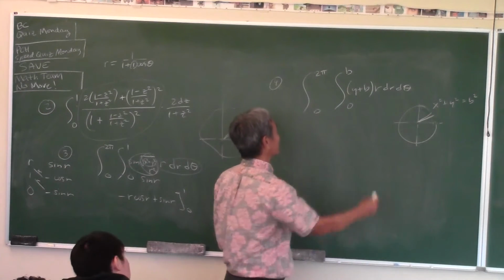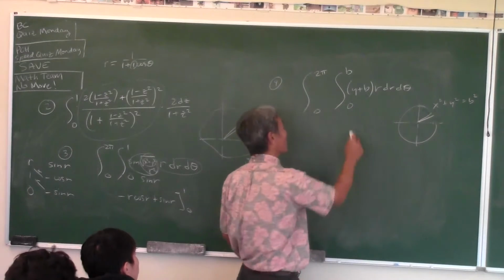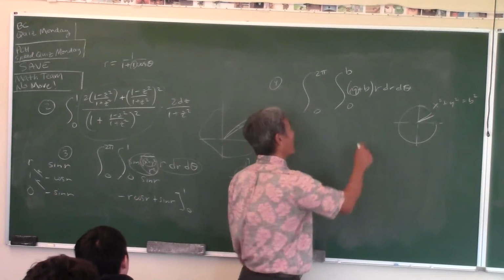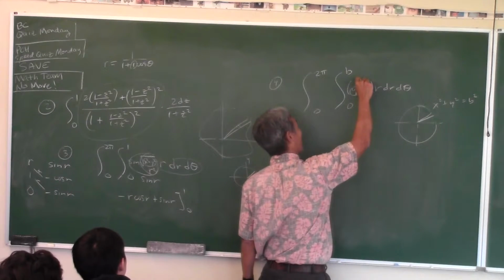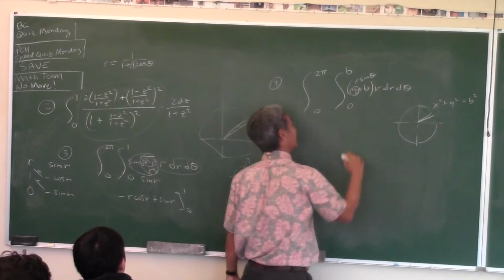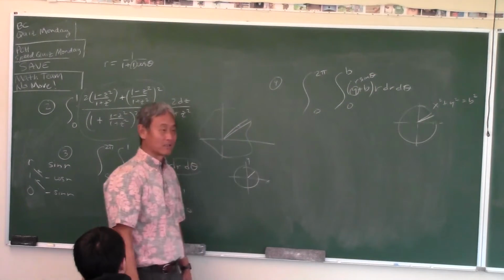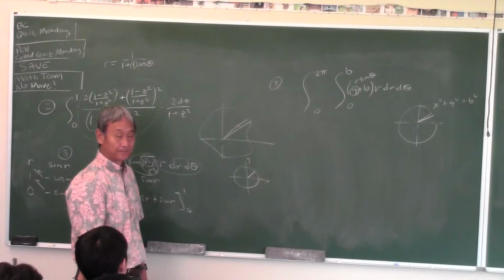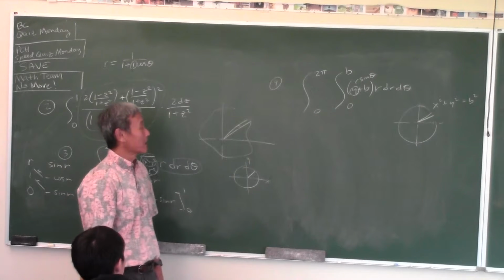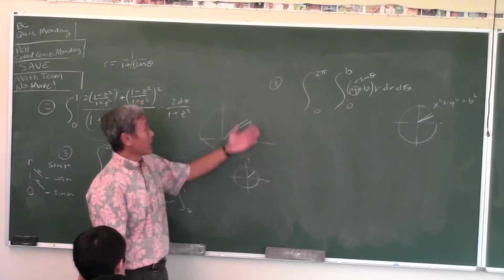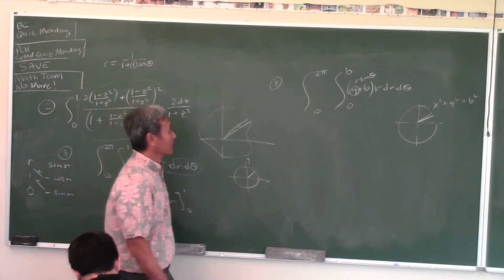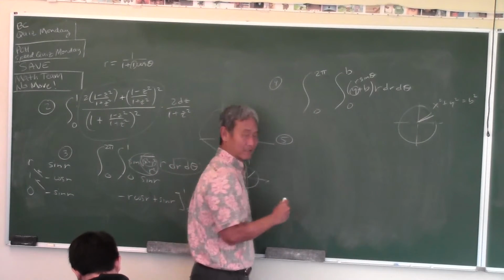Okay, so how do you do this integral? Well, we have to convert this into polar. What is y equal to in polar coordinates? y equals r sine theta. Okay, I will leave it to you, that's an easy one. What do you do with the z equals y plus b though? b is just a constant. So you're going to get r sine theta plus b. So you're going to have a b in your answer. That integral, come on, that's easy.